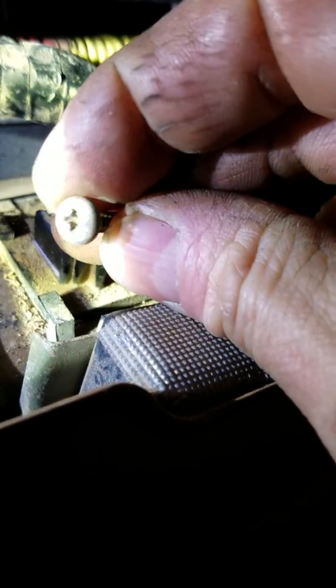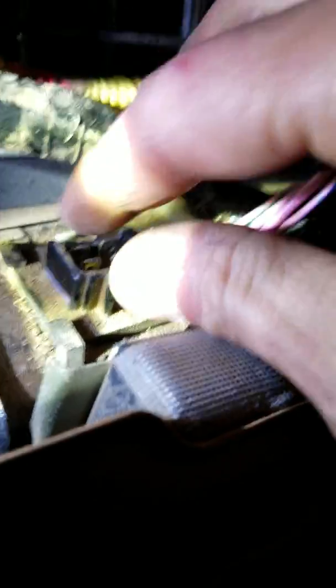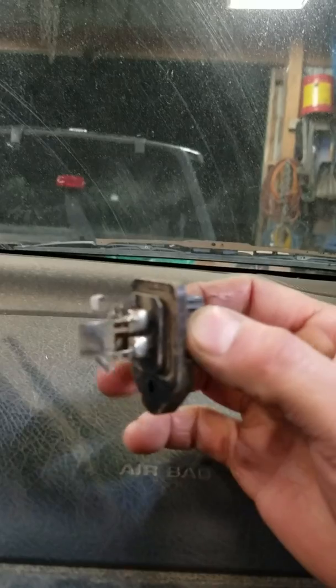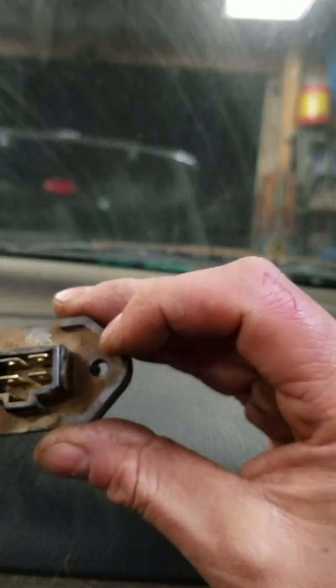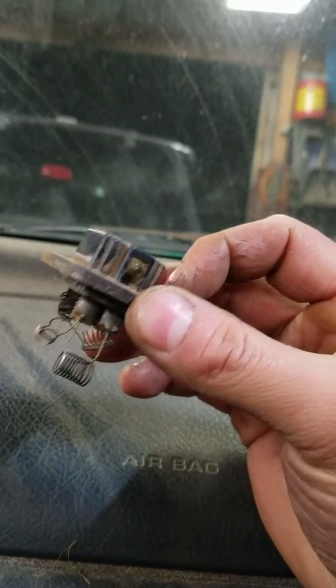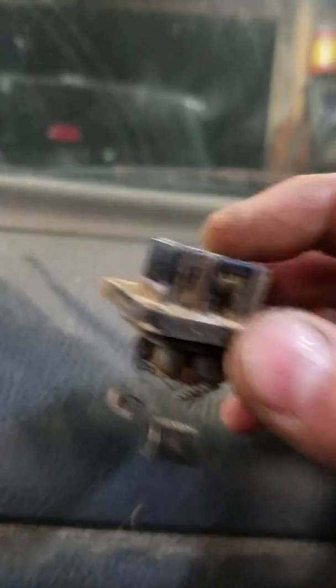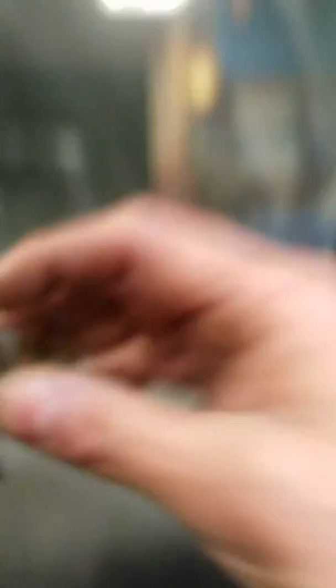There's that little Phillips screw — get him out of there. Now we're gonna get our filthy resistor; it's been a little dusty in there. There's the Phillips head screw and the hole where the screw goes. Very easy to get out of there once you've done it once or twice — piece of cake.